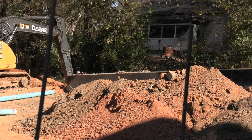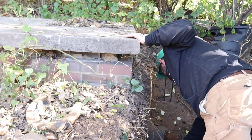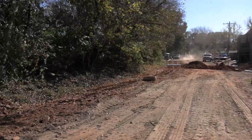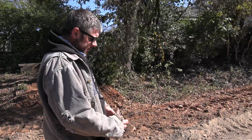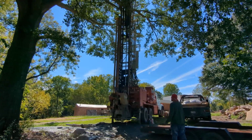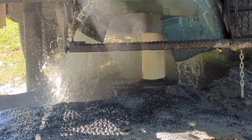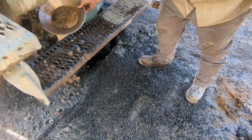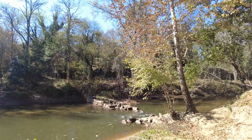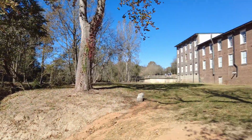Once we grade all this down and put asphalt up, the last thing we need is a 100-year-old water pipe to break on us. And if you look inside these pipes, they're just congested with old rusty globs of terribleness. With all that being said, we also drilled 700 feet in the ground and put our own well in. So we have plenty of access to water. And worst comes to worst, there's a creek right there we can pull out of. Let's go check on the framers.